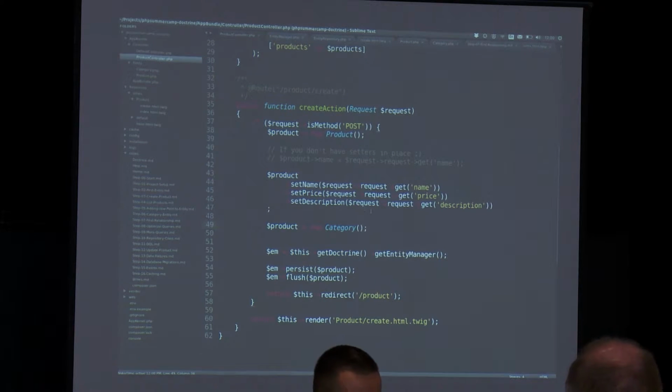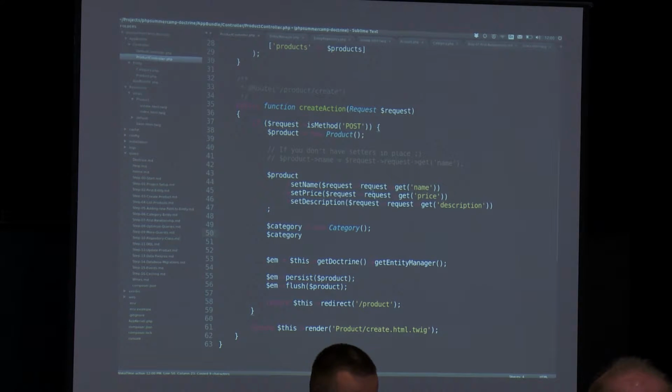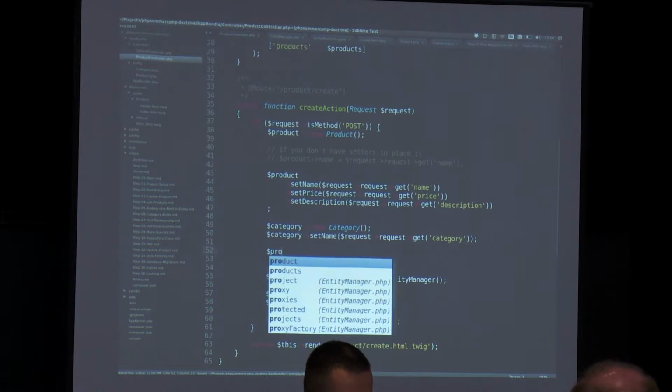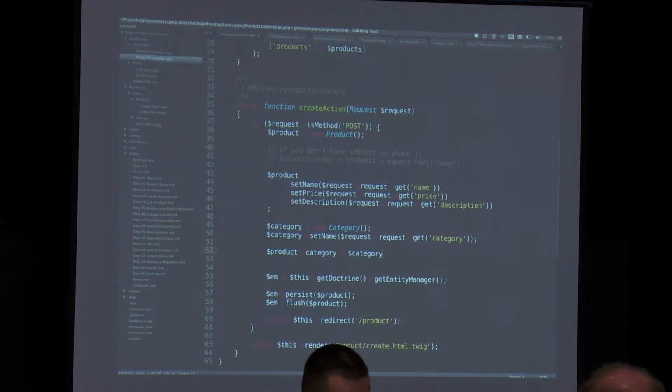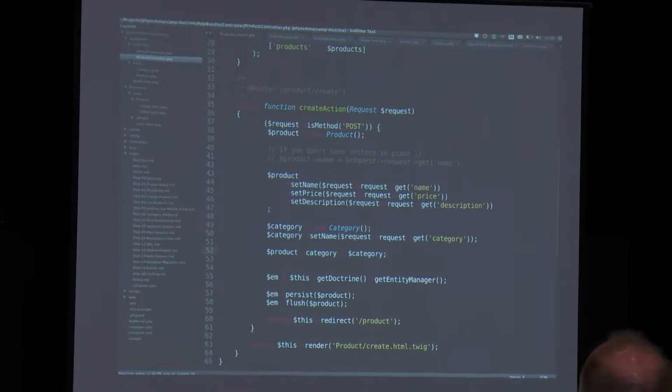So we're instantiating the category and setting the name. This will produce an error, but we'll be able to fix it.